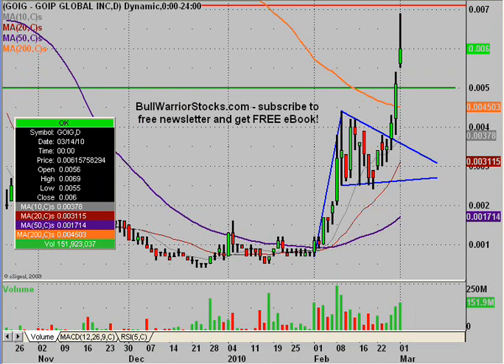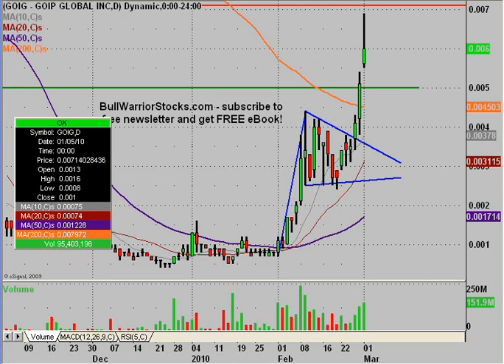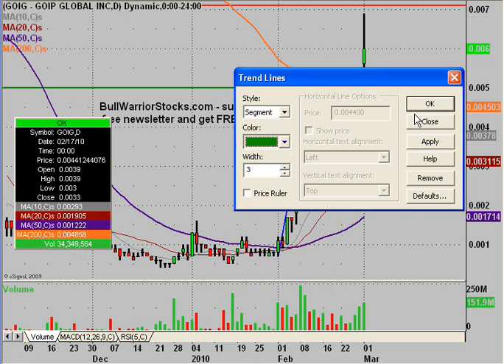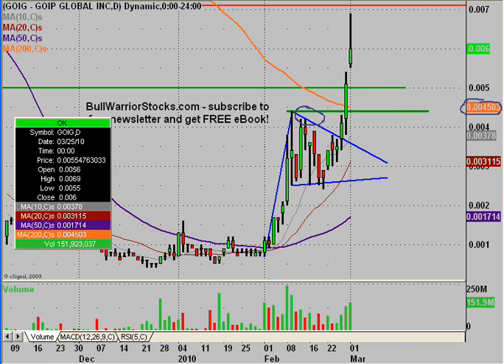One thing to remember is don't freak out when you hear the word pullback. Red days aren't a bad thing as long as certain support levels hold. The key one you really want to see hold is right here at .0044 — I'll make that one a little thicker. This is essentially the same as the 200-day moving average, and if we want to keep this nice bullish momentum going we're going to want to maintain above this orange line, which is the 200-day valued at .0045. This previous high right here is valued at .0044, so basically the same thing. We also still have this other line right here at .005, which is kind of the ideal support level — ideally we'd like to see it hold, but if it doesn't, no need to panic because we still have the 200-day and that level underneath as support.